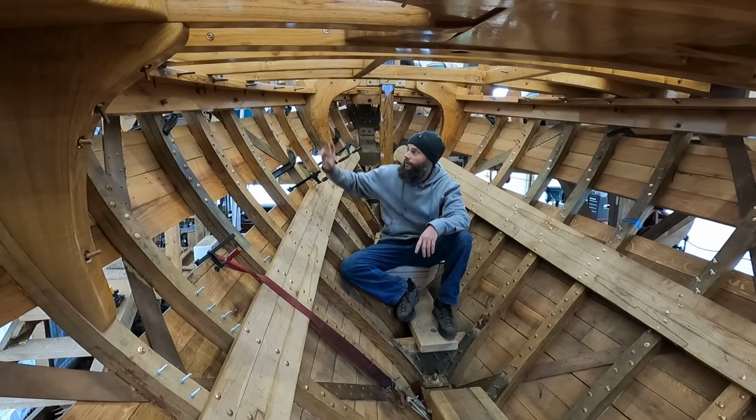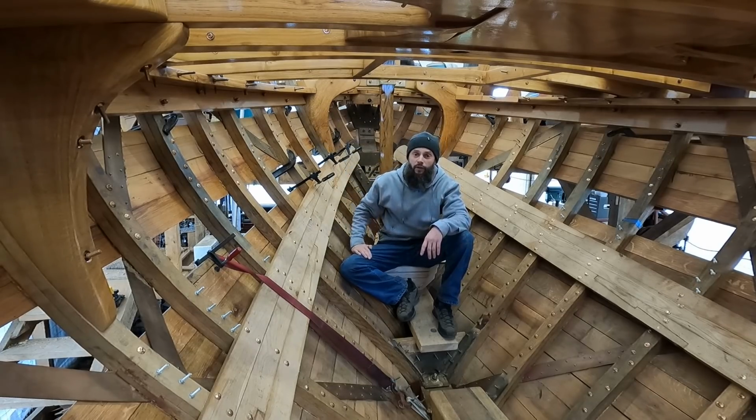And when those are in, we've got just a couple planks either side up by the shear to do, and Arabella will be planked. It's been a long time coming. But part of that was just waiting for this oak to dry. That took up a good part of the last year.